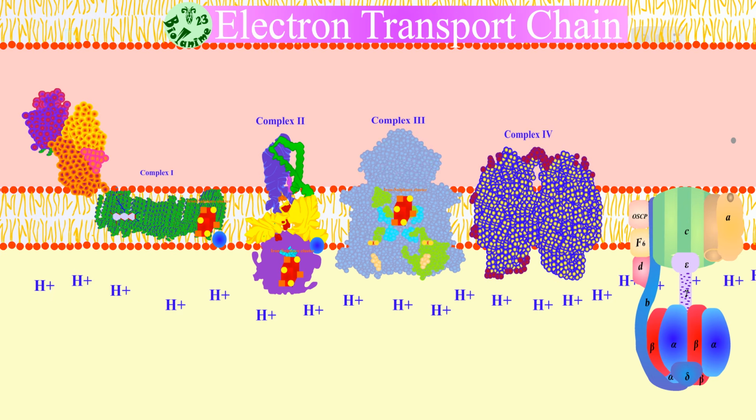However, FMNH2 cannot hold these electrons indefinitely. It transfers them one at a time to a series of iron-sulfur clusters, acting as a bridge between the 2 electron donor, NADH, and the 1 electron carriers, the iron-sulfur clusters. The iron-sulfur clusters then transfer the electrons to coenzyme Q or ubiquinone, releasing a small amount of energy at each step. Complex 1 harnesses this energy to pump 4 protons from the mitochondrial matrix into the intermembrane space.